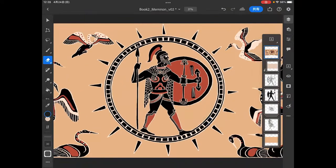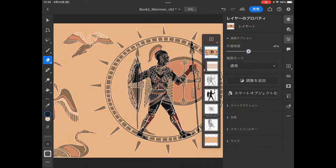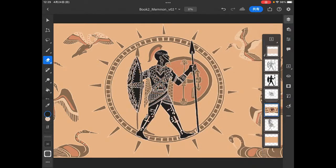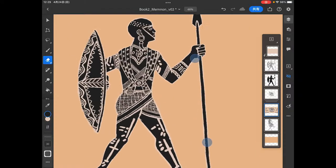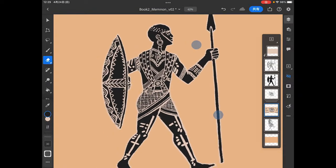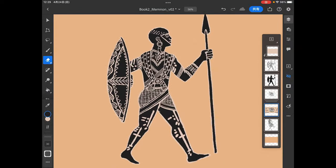This is the original one. And there's really no unique aspects. It's definitely a cool look, but it's also not really our design. We don't want to just use it. So we used a couple of little pieces from that, like the scarf and the pants, but we added in a bunch of other things. We changed his shield, changed everything, really. I think it looks good, so let's keep going.